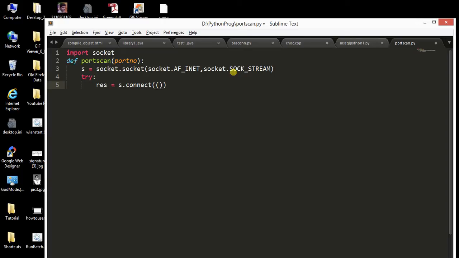Let me tell you one thing: don't experiment or try this program on any public IP address or the IP address of any other website. You may get into trouble because this is a criminal offense. You can try this on your localhost, on your own machine, or on a friend's machine after taking their permission.